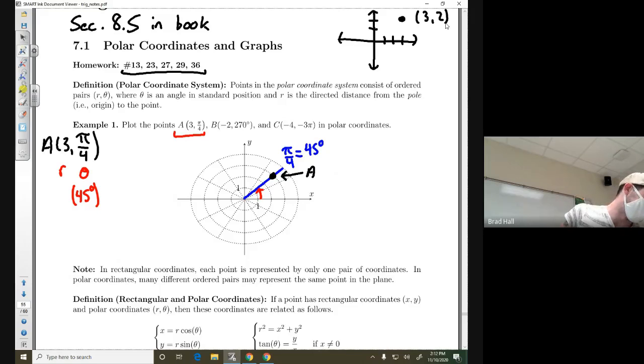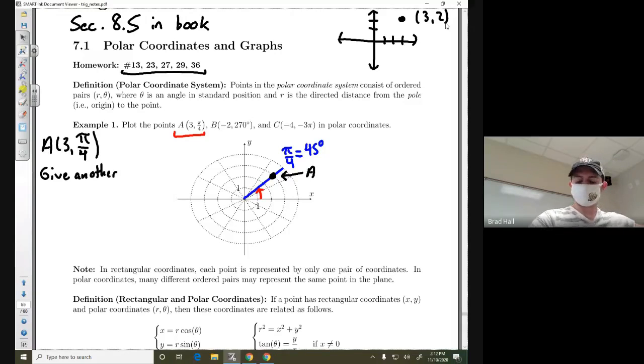In fact, it goes on to say it later on, or it makes you pick an angle in between 0 and 360 degrees. So the question is, how would you be able to find, say, so how do they word it here? So the wording that they use loosely in the homework: give another polar coordinate for this point.